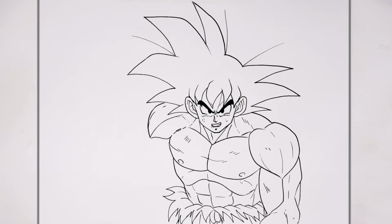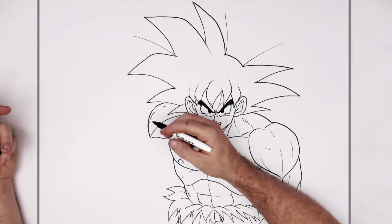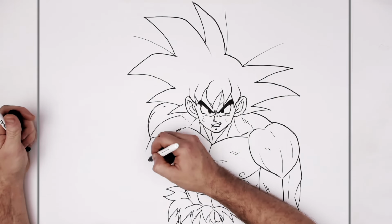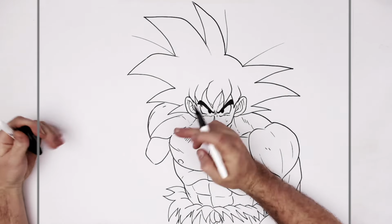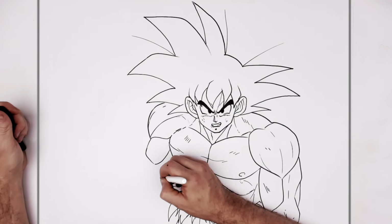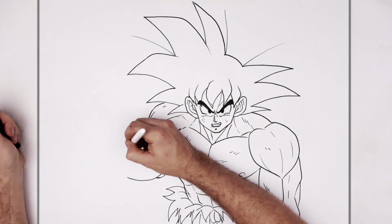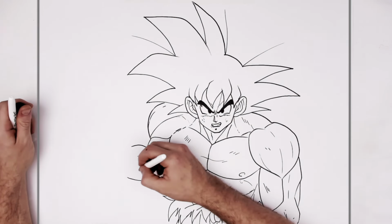Okay, the other arm is differently drawn. So we can see his elbow, and yes, it's slightly turned. Okay, so we go bicep, again like a little block. But it's turned in, so we can see the tricep underneath here with the elbow. And then this just becomes forearm, which is short, like this.